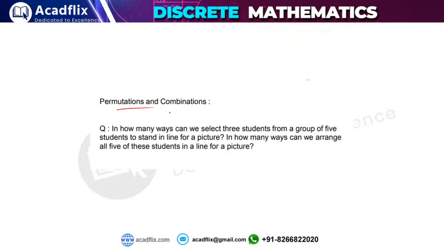Now we will see permutation and combination. This permutation and combination is nothing but your product rule, which we have already seen. I told you one thing: the product rule, sum rule, subtraction rule, and division rule are the basic rules, and everything we study now, we are going to use these basic rules again and again. So what is permutation? First of all, let's understand permutation. Permutation is like arrangement.